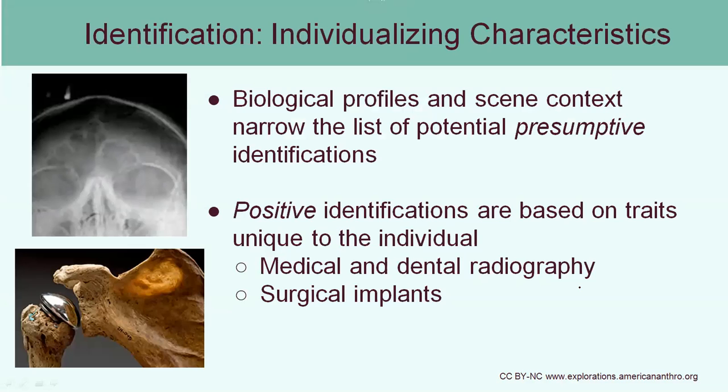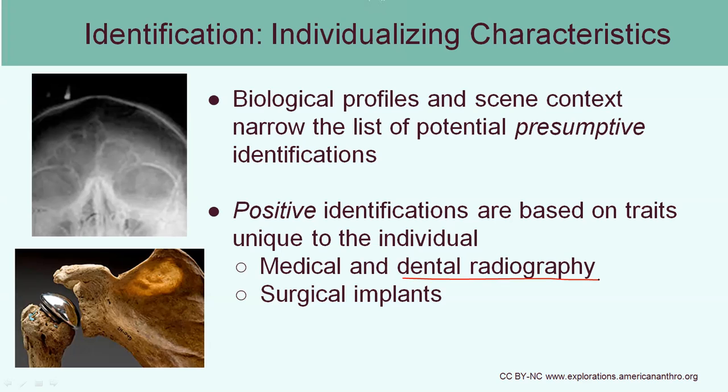What are some other characteristics that can help us identify very specific individuals? So let's say you are looking for a missing person and the profile of the skeleton tells you that it is a female who is in her 30s and probably of European ancestry. Well, this could still fit a lot of different missing women. So what we could do is look at some information that would be very unique to that individual. If you have dental records, oftentimes when you go to the dentist, they take x-rays of your teeth. That's going to be very unique to you. So if they have a skull of this individual, they could take an x-ray of the teeth and compare it to the existing x-rays of the missing women to determine who it might be.